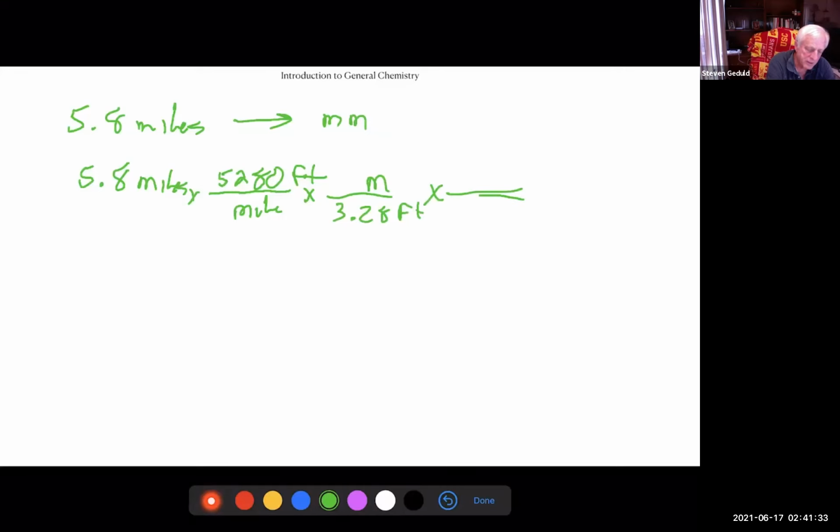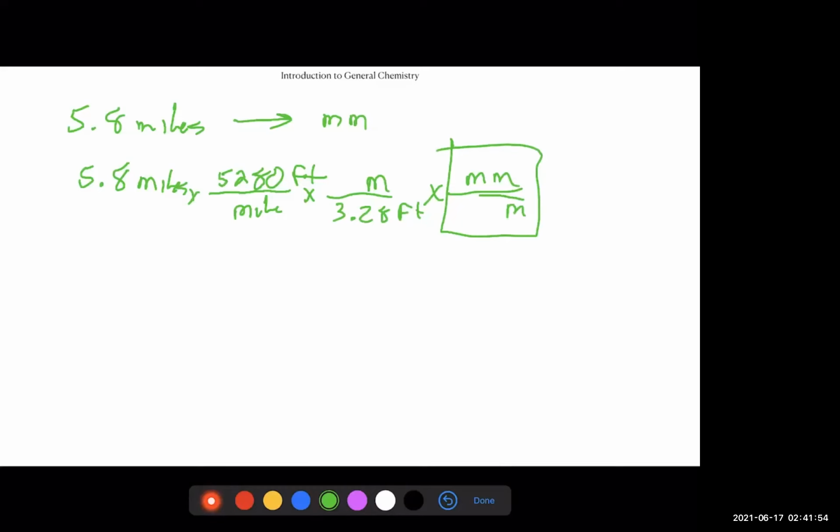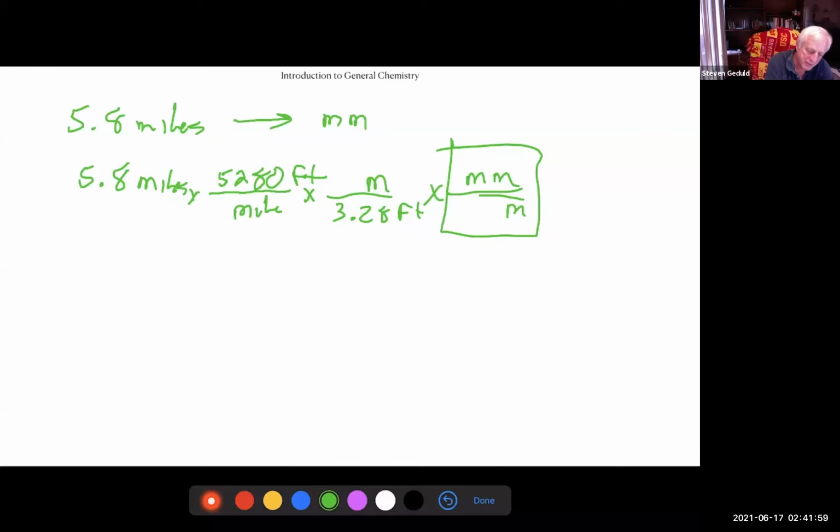Like I said, you could have got there by going to kilometers, but I'm sure that it's in that data, guys, but I just don't know the number exactly off the top of my head. And then meters go on the bottom, and I want to go to millimeters. Now look at the data packet. Instead of writing m, I can write what? That's exactly the same thing. Look at your data packet. 10 to the what? Negative third. 10 to the negative 3. That's what m means in the metric system.